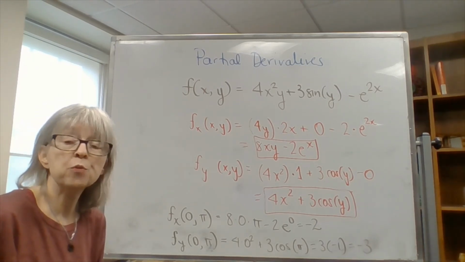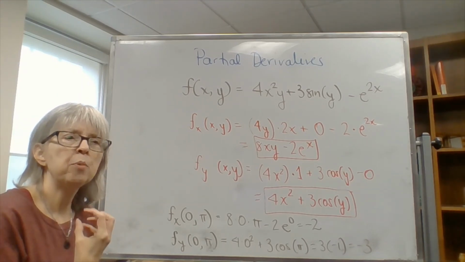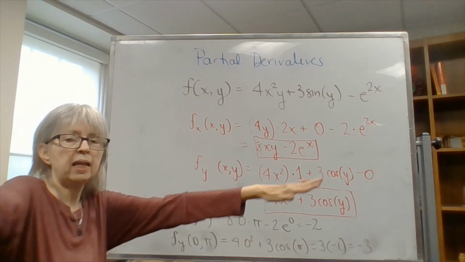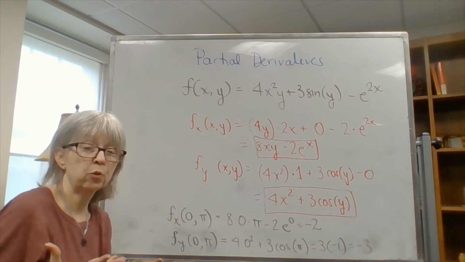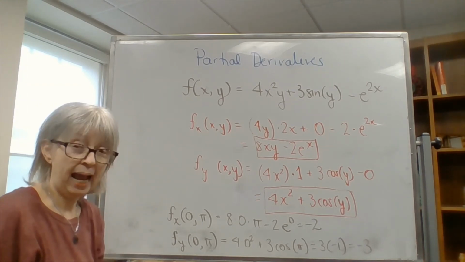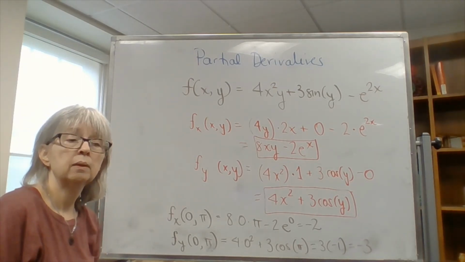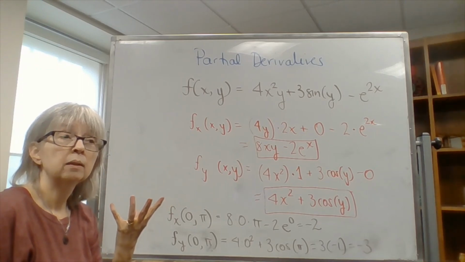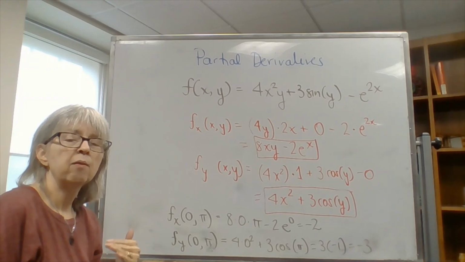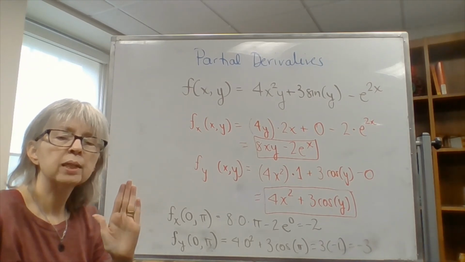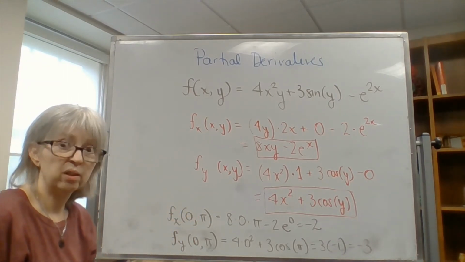Our interpretations of partial derivatives are exactly the same as they were in Calc 1. We just have to maintain our focus on the fact that our domain is the xy plane now when we're working in 3D. And what we get out when we plug stuff in are z values, so we're actually looking at 3-dimensional surfaces. But when I work with partials, I either only take a step in the x direction or a step in the y direction, when those are the only 2 variables I've got.